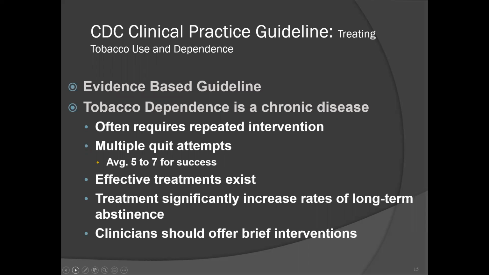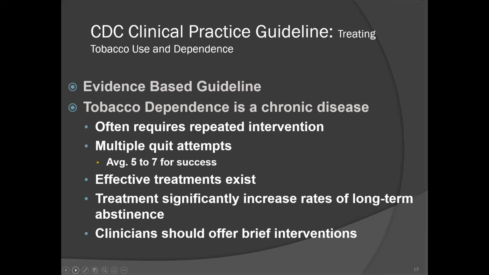Effective treatment exists. I like to look at it this way, and there's some literature. It's not just in my brain. There are things that individuals can do to enhance their chances of eventually being successful in quitting. By the way, one of them is to continue to try, even if previously unsuccessful. It really speaks to that preceding bullet point of multiple attempts, 5 to 7 attempts for success. Doesn't mean you can't succeed sooner. I was successful. Praise the Lord, I was successful on my first attempt, but call it luck, call it whatever. I don't know what you call it, but again, it was very difficult for me to do for over the first year. It was difficult.